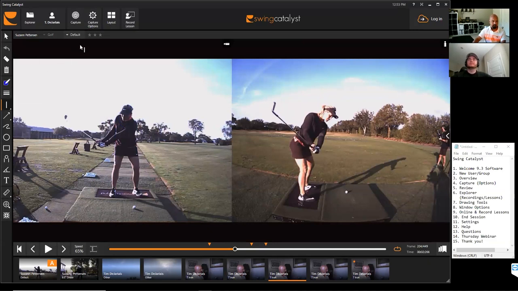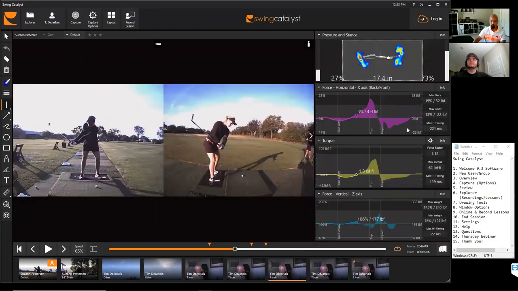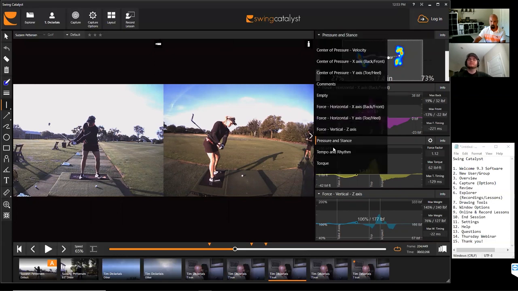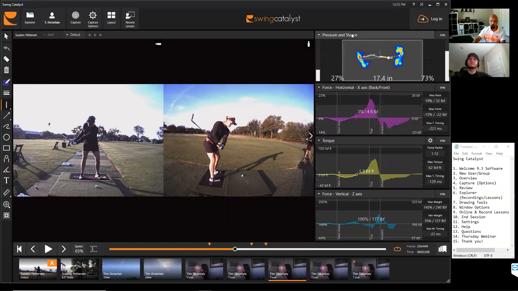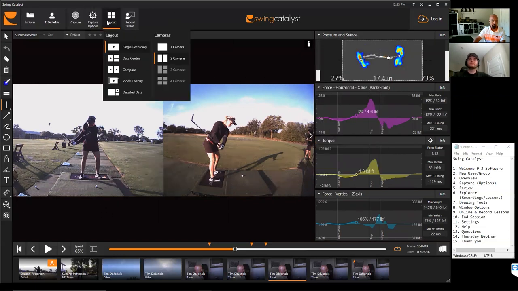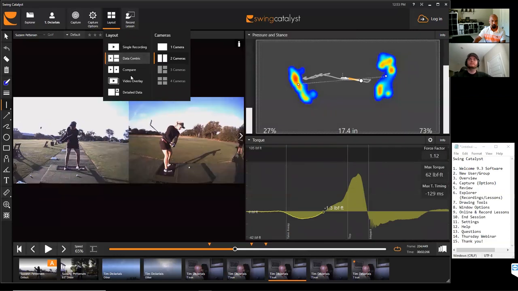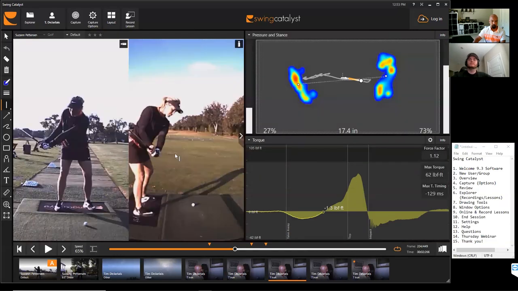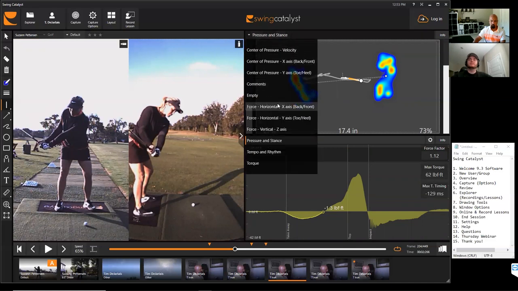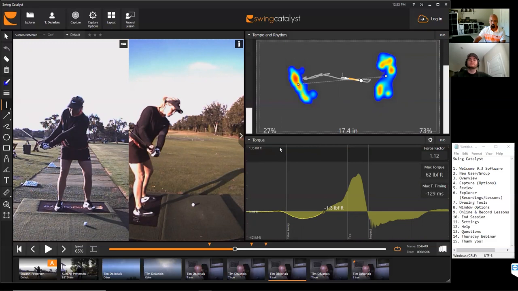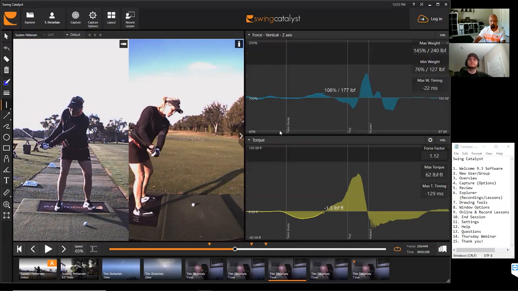After that, we're going to get into some of the window options. Again, this is just the single recording, which has, obviously she was on a force plate here. So we have the balance plate, we have the forces here. I'm not too sure if we had a launch monitor set up on this one, but this would maybe be a good one if you were to specify into the swaying, looking at the ground forces. Again, all of these boxes, you can move into whatever items you'd like to have.